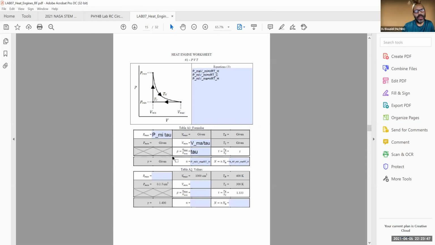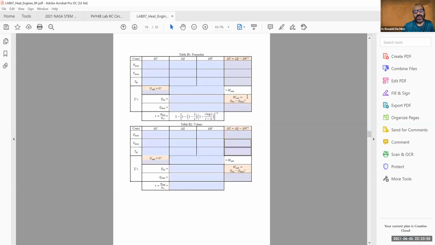So the first part of that table is just following this one. The second part of the two, where you have the values, you're going to be in here with the values. So the first one is just the formulas. So let's do P min. We know that P min is constant, and the change in the work in this case is going to be nR, going to be the final temperature, I'm sorry, and Cv.